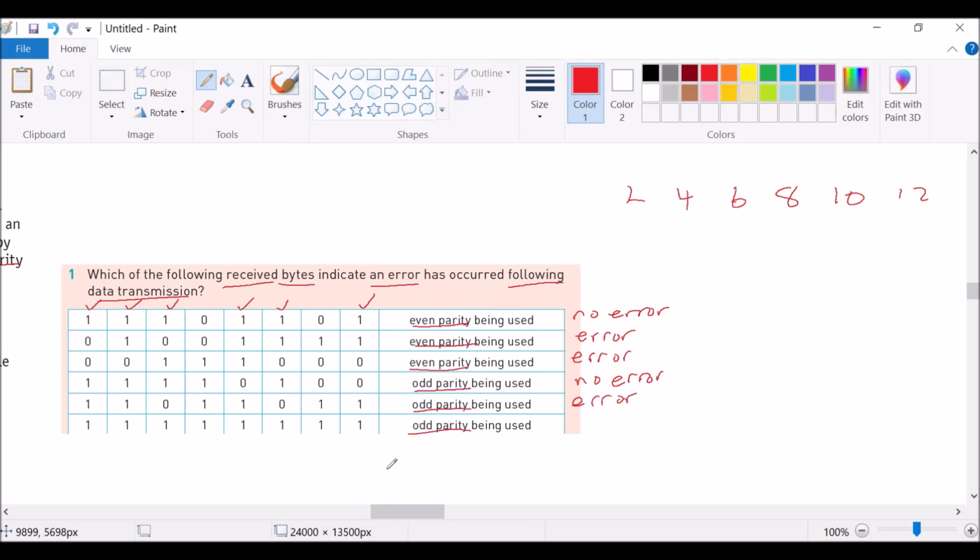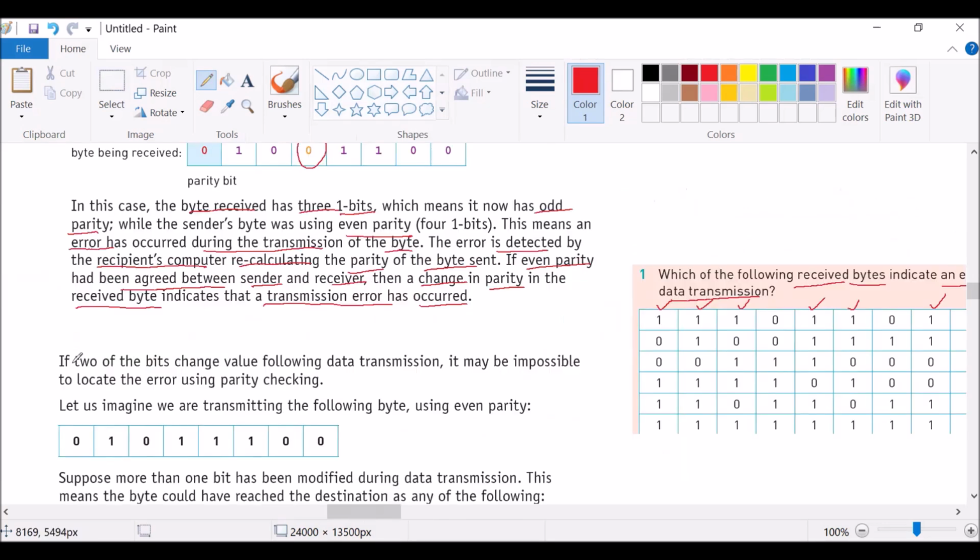If odd parity is used here and we have 1, 2, 3, 4, 5, 6, 7, 8, then it means we have an error because the number of ones we should find are 1, 3, 5, 7, 9, 11, and so forth, odd numbers. So in odd parity, we should have odd numbers of 1 bits, and in even parity, we should have even number of 1 bits.